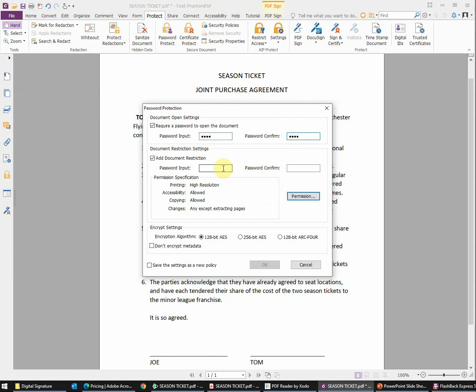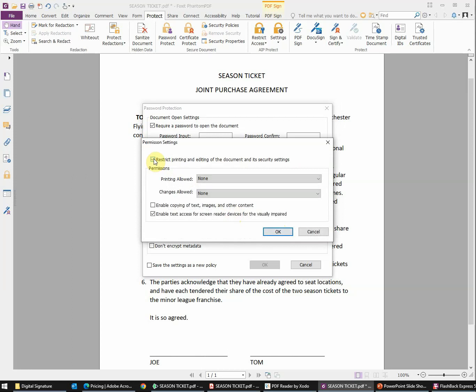I can set a password to open the document and then forward that password on to whoever I want to authorize to open it, sending that password to them by a separate email so it doesn't come with the document. I can just put a password on the document itself and give them that password to open the document, or restrict what they can do with it. I can refuse to let them print it. I can refuse to allow them to change the document, but I can let them copy it.